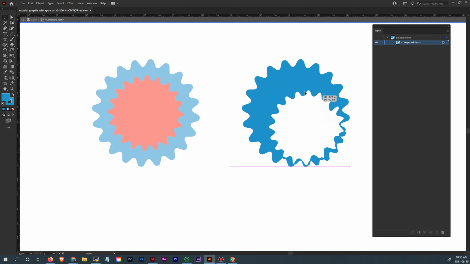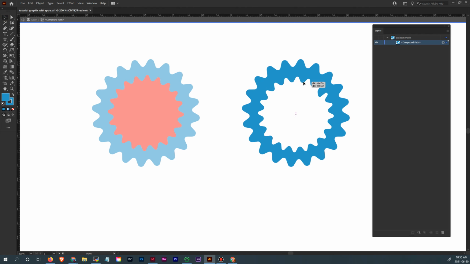So these two shapes do retain their independence. It's just that the fill is treated differently. So getting comfortable with those two things is a key part of building out your shapes. That's the best way I can simplify and define what the difference is between a group and a compound path.